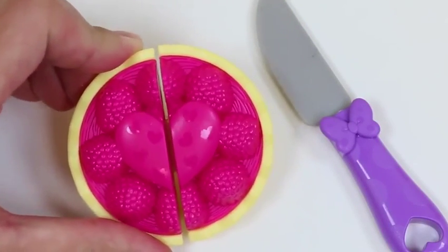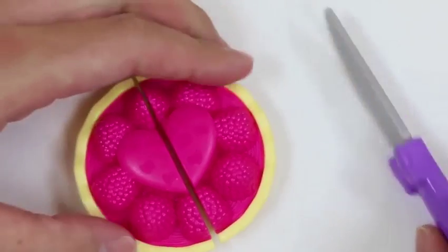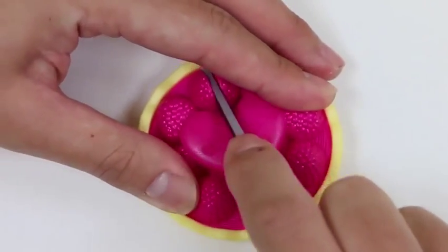Let's share this raspberry pie. Oh, check out the heart in the middle. And the heart even has hearts.